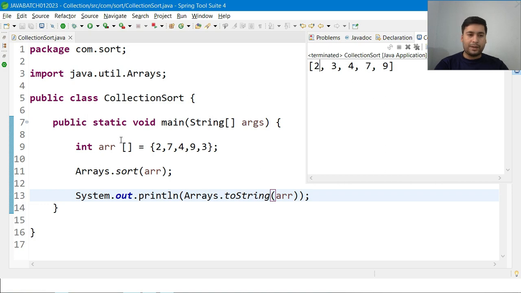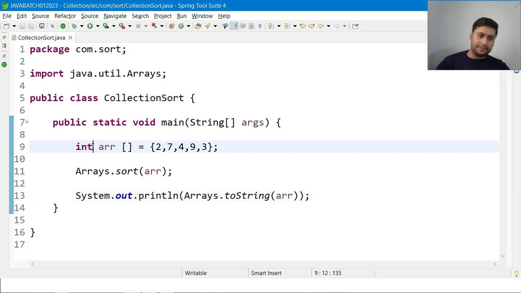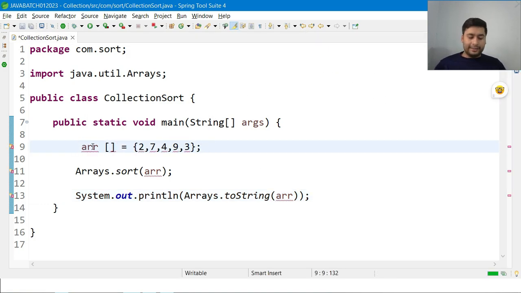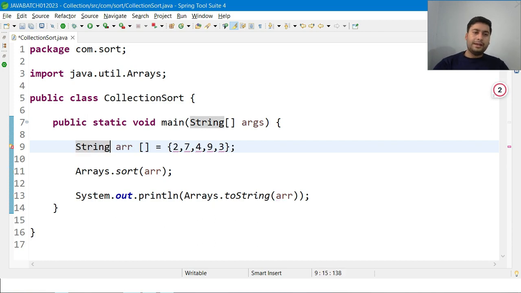Now suppose this array is not an integer type, but a string type, with string values. Let me give some values like Java, cat, apple, mango and banana.